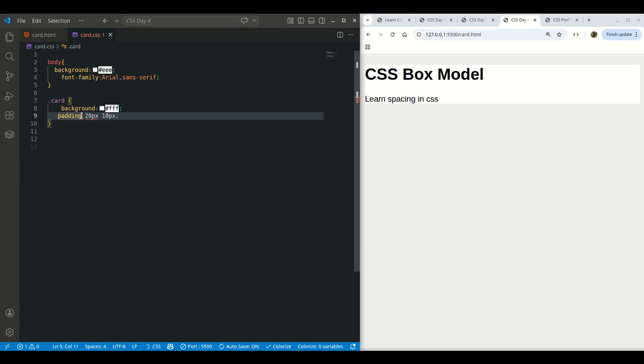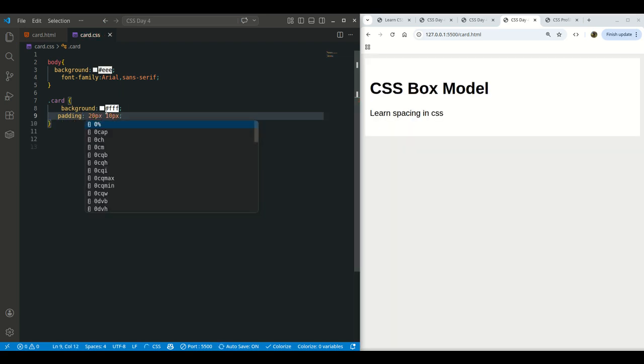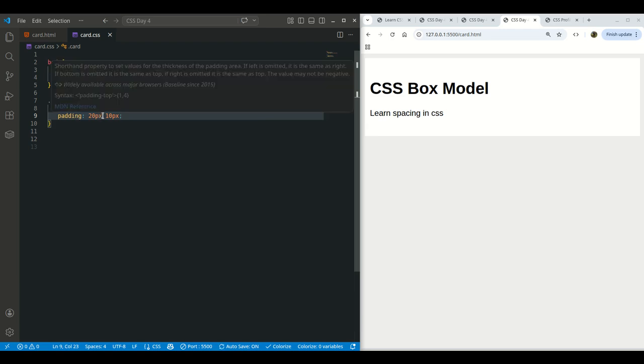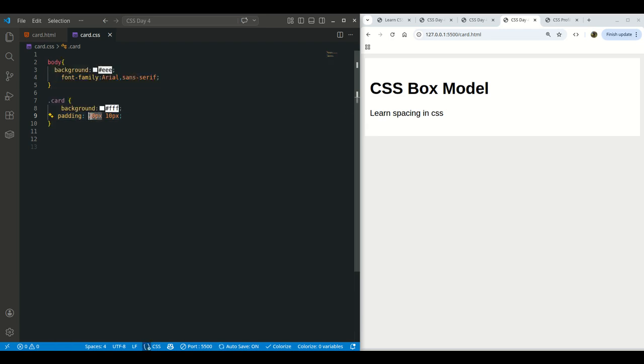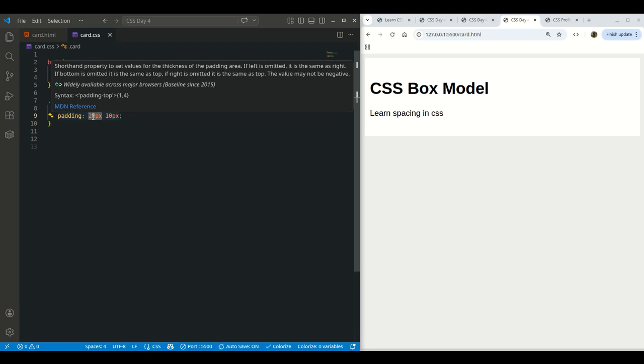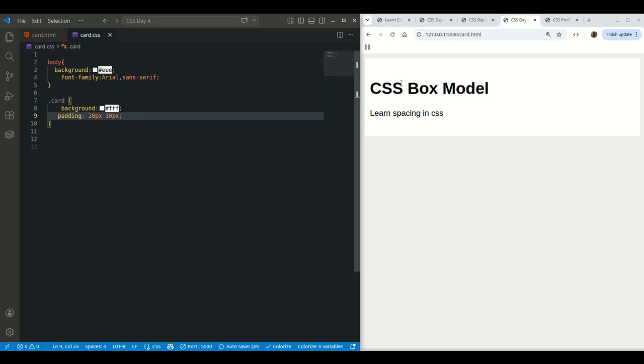What we have just done is add this 20, this first value, to represent top and bottom. This second one represents left and right, because it starts from top, then it goes to right, bottom, and left. That's it.